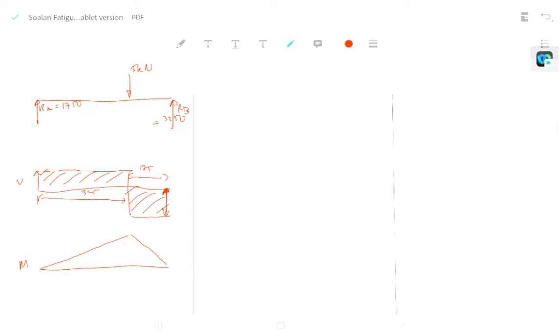The shear goes up, and this one goes down. So we mark it here on the graph. We don't mark below, we mark above. Then this one goes down. Total, this one is 5,000 Newton. This is 1,000. This is the shear acting on the shaft.